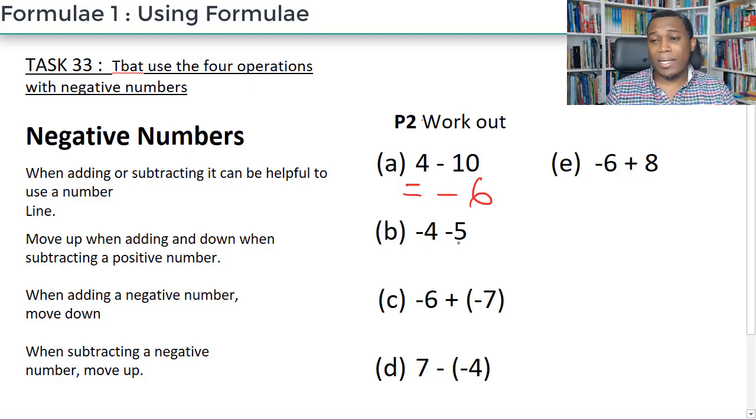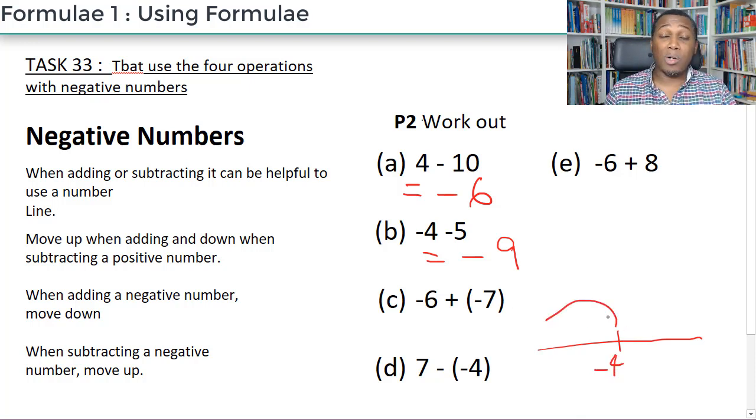B, -4 - 5. I'm starting at -4 on the number line, but I'm going down, so I'm taking away 5. That will give me -9. It's useful, if necessary, to draw a little number line for all of them. If I started at -4 and I'm going down, I'm going further away from 0. Going up would have given me closer to 0, but going down, it's -5, -6, and so on and so forth. So that's how I'm getting to the -9. For part C, that's where things get a bit funny.